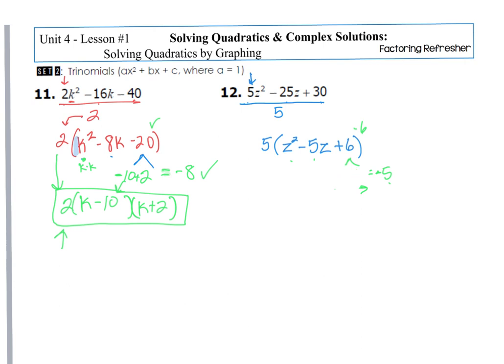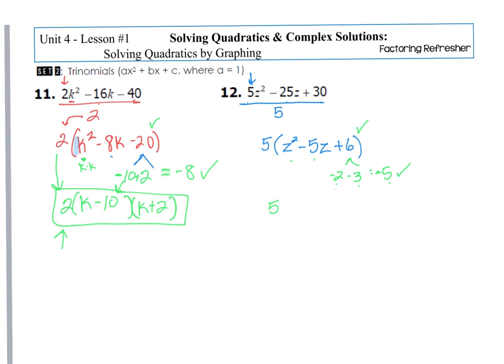So we're going to move on and look for two different numbers that multiply to positive 6 but add to negative 5. 2 times 3. If I did negative 2 times negative 3, we need a negative times a negative to make positive 6. And negative 2 plus negative 3 adds to negative 5. So those would be the right two factors, the only two that will work.